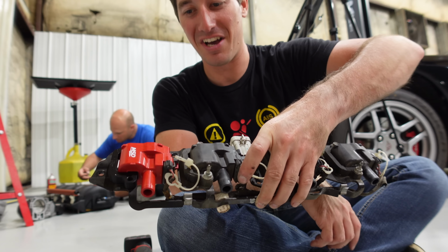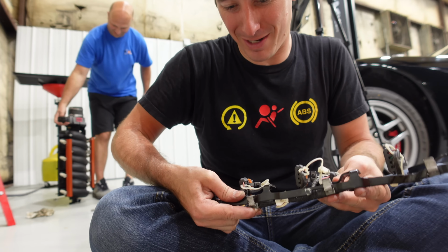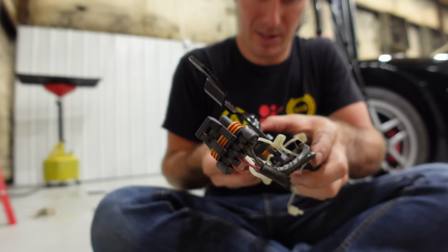All right, that looks pretty. All right, the bracket is washed up. We've got the wiring harness going back on right now. Just about completely there.